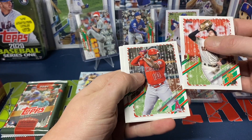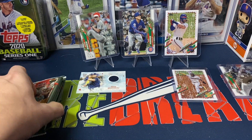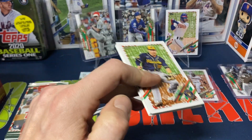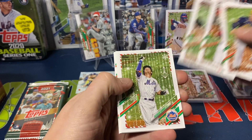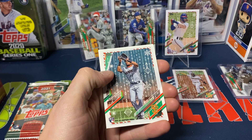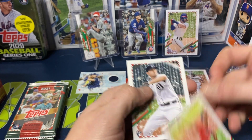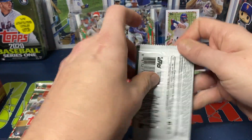We got Mike Yastrzemski, Justin Upton, Corbin Burnes and Blake Snell. A couple packs still left in the 2021. We got Keston Hiura, Mike Moustakas, AJ Puk, Brandon Nimmo, and we also get a metallic Bryce Harper. Luis Alexander-Basabe, Kyle Seager, Eloy, Tristan McKenzie rookie, and Casey Mize rookie. A couple of decent rookie pitchers — Casey Mize, I believe he had Tommy John, so looking to see him come back probably later this year, definitely not at the start.